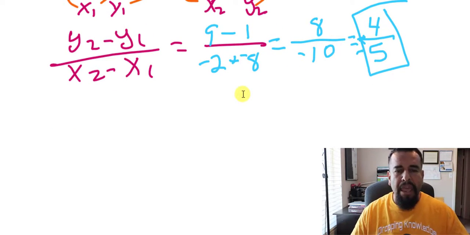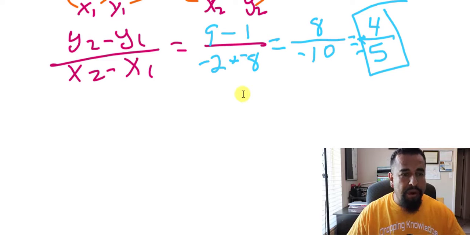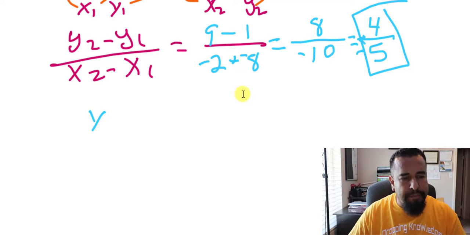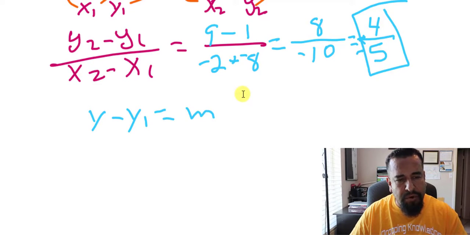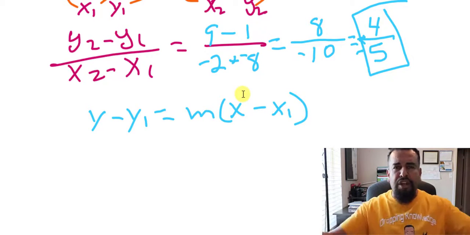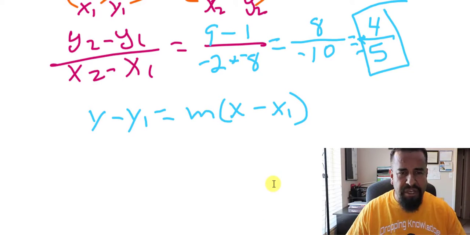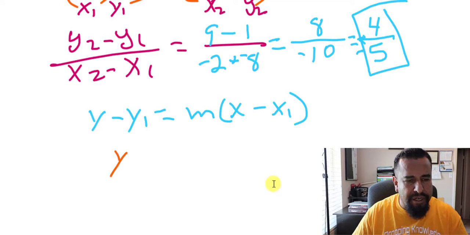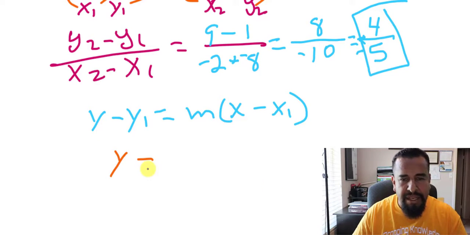Let's move on. Okay, now we want to use that other formula we used previously, right? Which is y minus y1 equals my slope times x minus x1. It's always good practice to write it out so that you can plug them in one by one. So let's do this. Go back to orange. So we got y minus my y1.